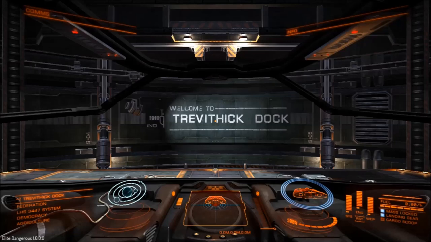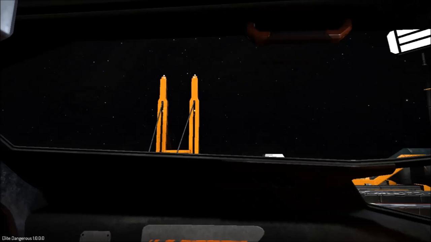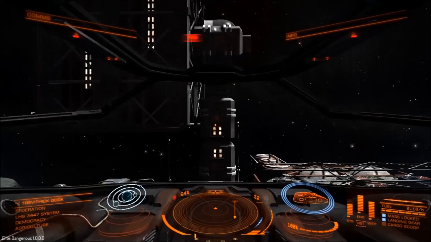Now let's see if I can survive exiting my first station. Oh man. Where did I end up? Oh, I'm like at an outpost or something. Let's see. Ship released. Engine engaged. Whoa. Well, that didn't work out too well.